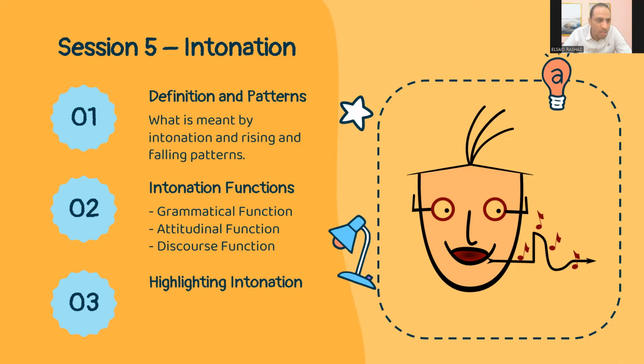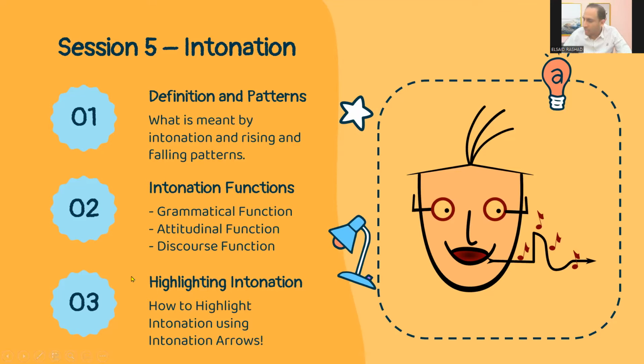And discourse is like if you're adding something new, how do you say it? If you're saying something that has been said previously, how would you say it? So that's about the intonation functions. We will do that in detail, with lots and lots of examples, and we will practice, and you will have to do some activities. Like I give you something and say this is grammatical or attitudinal or discourse, and you match. Of course, something very important: like in stress, we said mark stress or highlight stress. Also here we say highlight intonation.